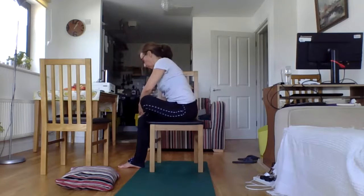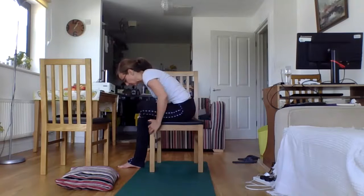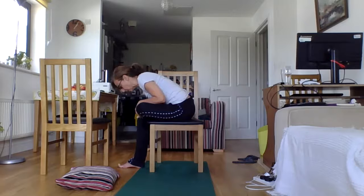Again, really good pose for our lower back, as well as our hamstrings. 4 more breaths, nice long breaths, bringing in your breath count. Totally relaxing. Keeping that spine long, so we're not folding, letting the neck fall, we're just keeping it lengthened. 2 more breaths.